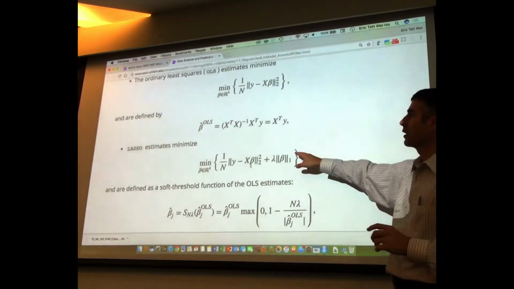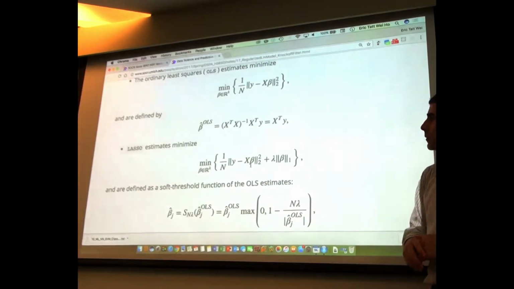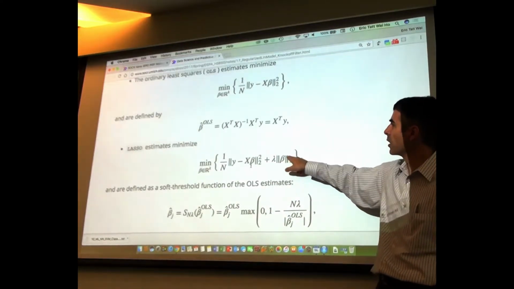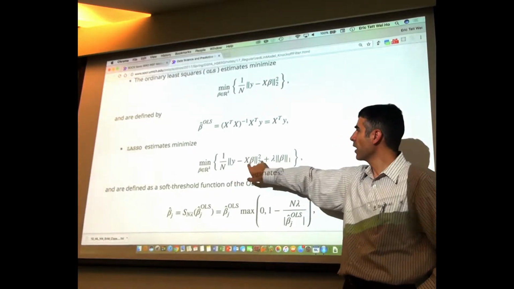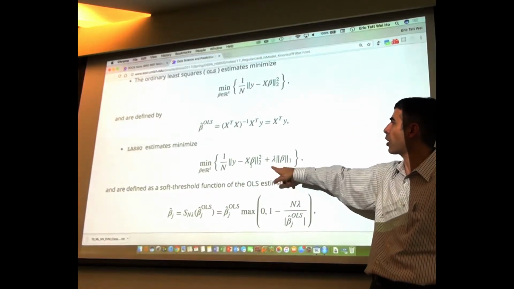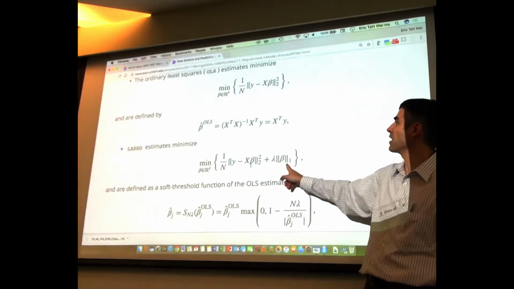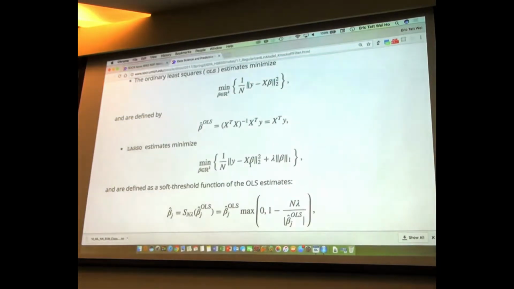But in the linear absolute estimate, what you do is you add up an extra penalty term here. You've got the fidelity, but you're putting a regularization term with a certain coefficient. You control what's the weight of this penalty term. And the L1 norm essentially takes the magnitudes of these coefficients.